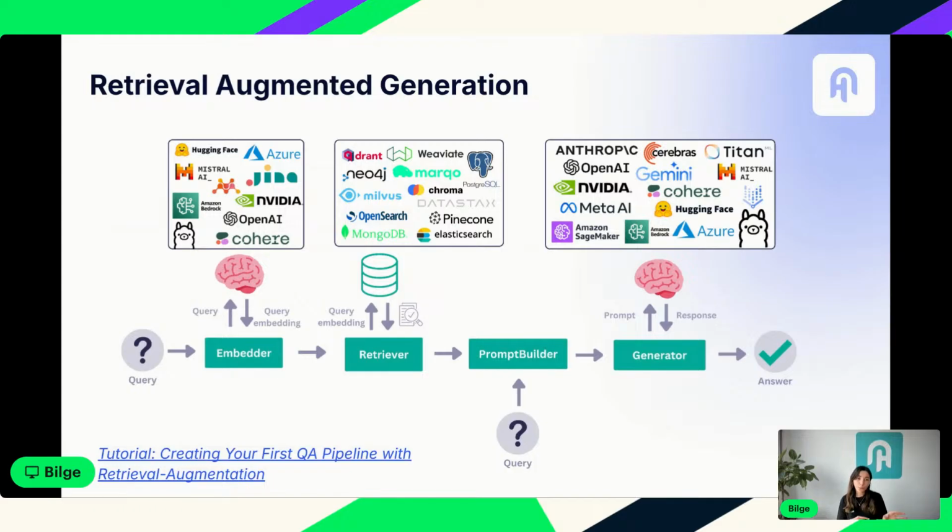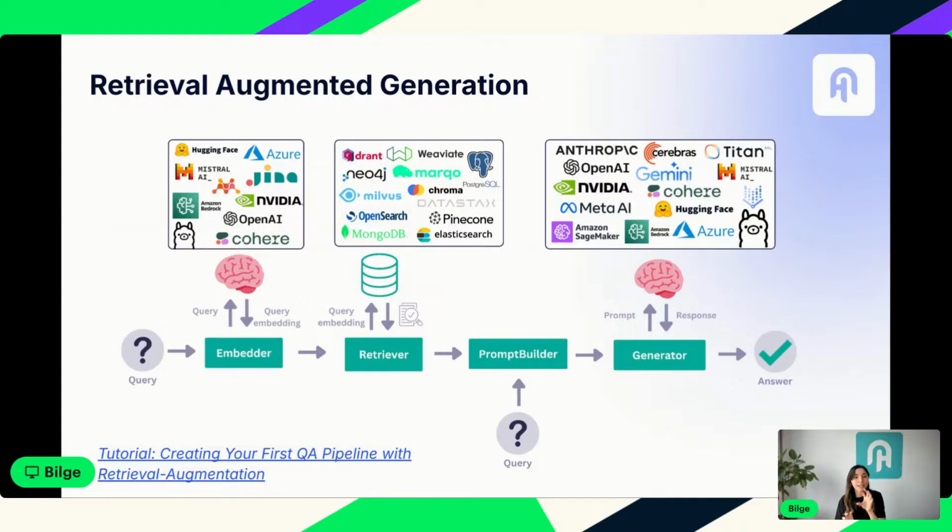Then we have a third component, prompt builder, that gets the user query and retrieved documents and renders this RAG prompt that we usually use in our applications. And as the last step, we can use a generator component that is your connection to an LLM. This generator component can get the prompt from the prompt builder, send it to the LLM and get the response that will be, in the end, the answer of this whole pipeline.